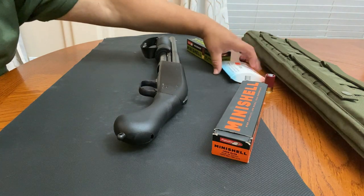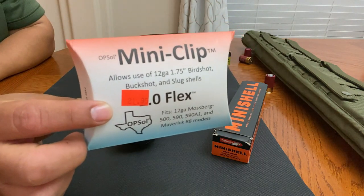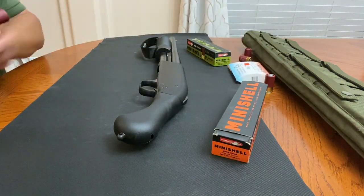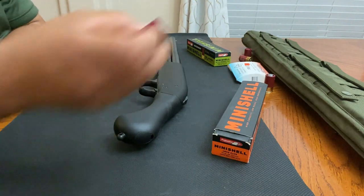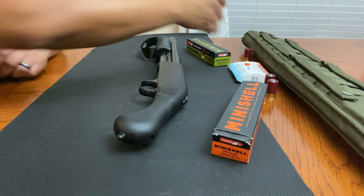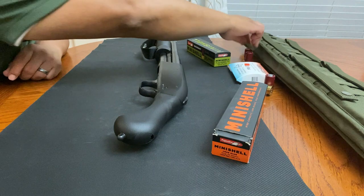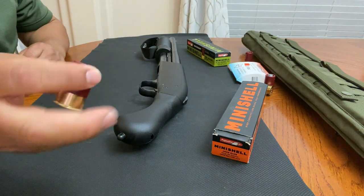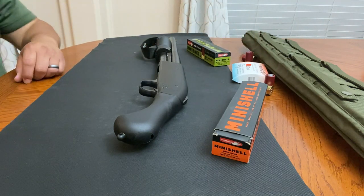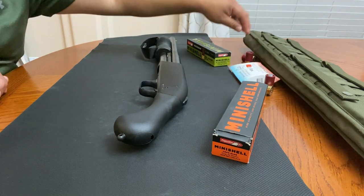Some of the other items I was using is this Opsil mini clip, a 2.0 flex, as you can see there, made in Texas. This came in very handy because I was utilizing the mini shells, this is the slug version, and these are the buckshots. I ran 25 of these in total, probably about 21 slugs and maybe 4 or 5 buckshots, and it ran flawless. There were no hiccups, no problem cycling, ejecting, or firing. It really did well.